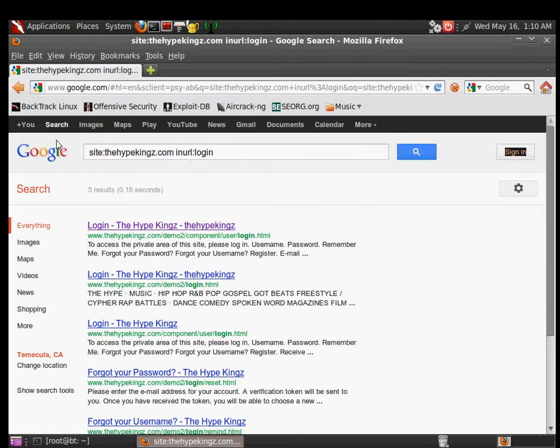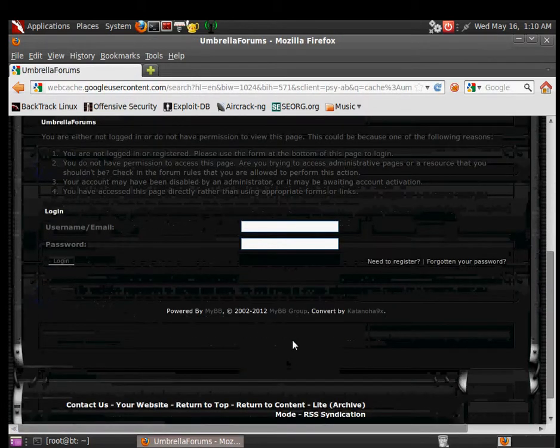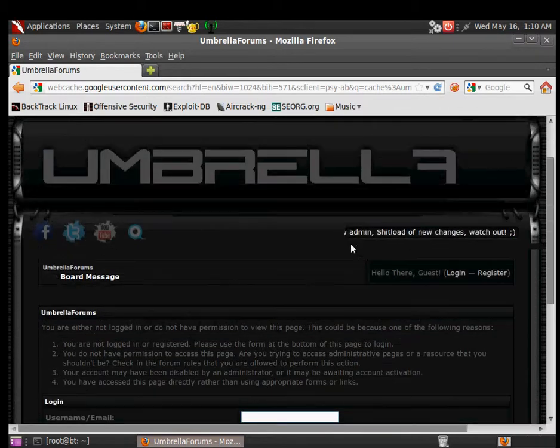I mean, we only have one more, and this one's a bit of a special one. The other ones helped us find searches. This one does nothing of the sort. This one actually shows us what Google pulled from the page that it looked at. So for instance, if I were to go cache umbrellaforms.co.cc, we'd get our wonderful index page. And if you notice, this is actually a little old because this has changed since we originally did things. So, yeah.